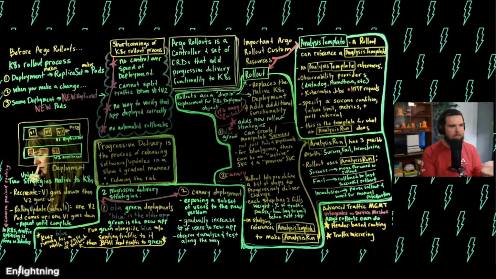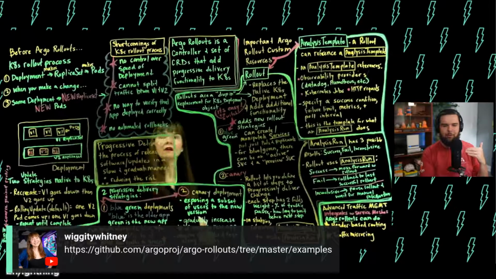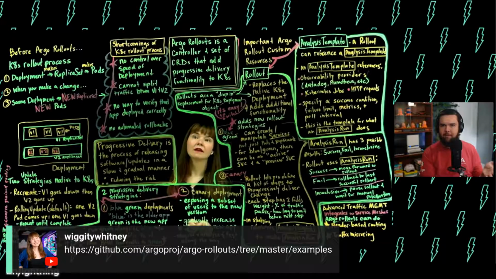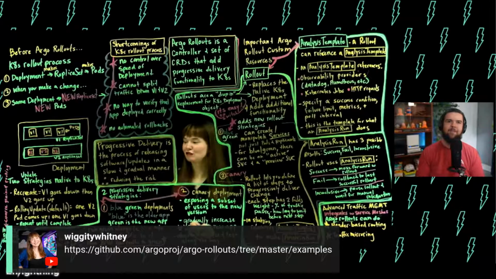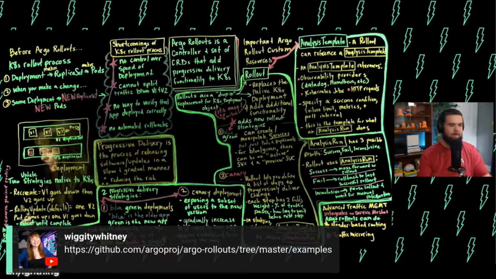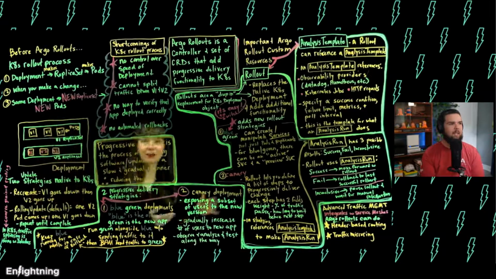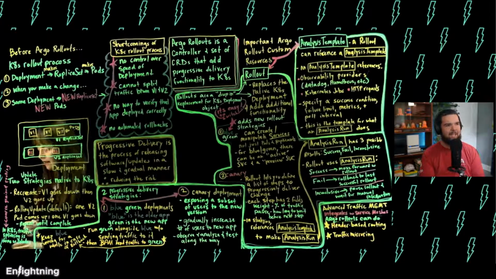Argo Rollouts is like 2 commands to get it installed into your cluster, a little bit of extra configuration to connect it up with your metrics providers if that's what you want. But you could test out simple blue-green or canary steps without having to go through that additional configuration. Take a guestbook, deploy it with a deployment, transition it over to a rollout, and then try changing the container version and play with the strategies. Fun. So the docs probably have a getting started for super duper getting started, and then when you're ready to go further, you can go to that GitHub. Yeah. And there's then a basic getting started.